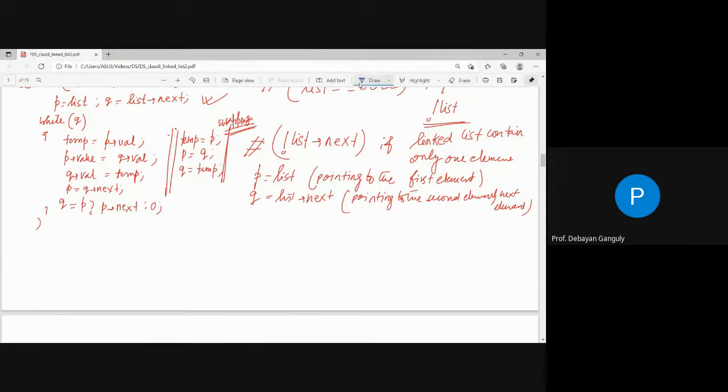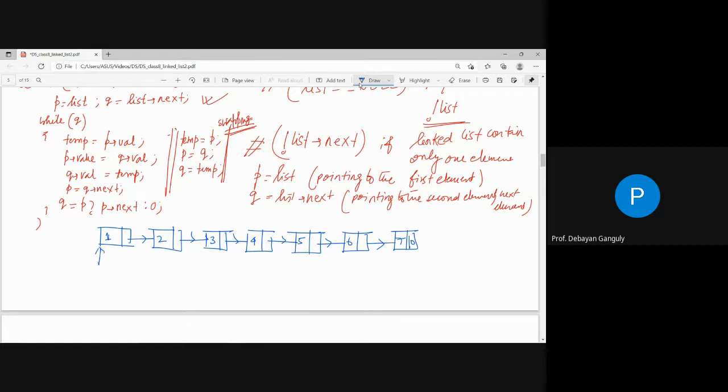So say 1, that is pointing to 2, this is pointing to 3, pointing to 4, this is 5, this is 6, this is 7. This is null. So this is a linked list that is given as an input.